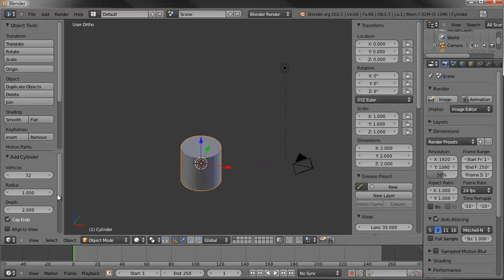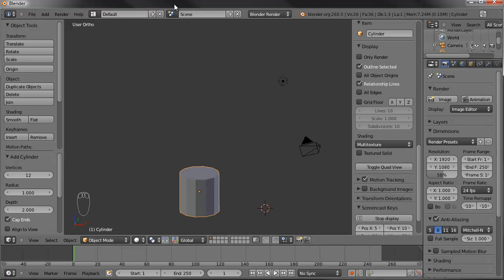By the way, I'm making my cylinder a little less polygon intense. I give it 12 vertices rather than 32 because that's plenty. There's a script I can turn on so you can see exactly which keys I'm pressing. Let me pause the recorder and get that script running, and I'll be right back.